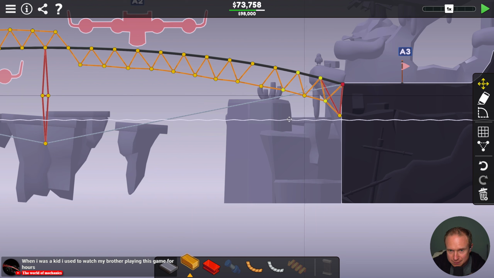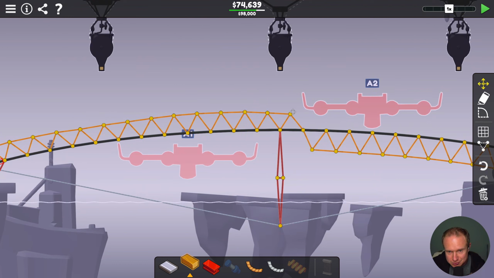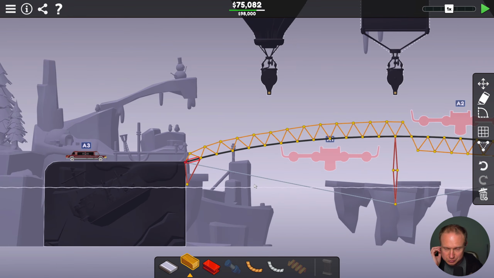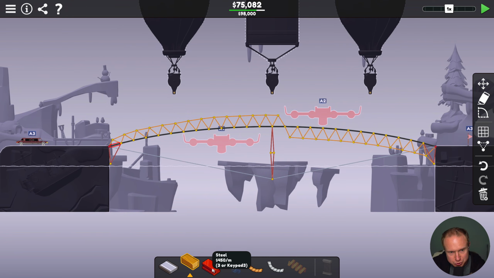Let's see. So let's, whoops. The bridge will kind of find its natural settling point. I suspect that the center here is going to need a little extra love. Yeah, one thing I'm trying to figure out is, in my head, I'm wondering if there's a way to have the two balloon hangy bits kind of counterbalance one another, but I'm not so sure.